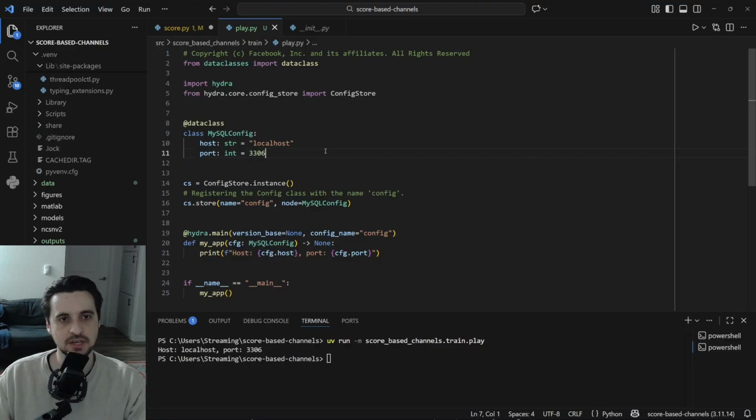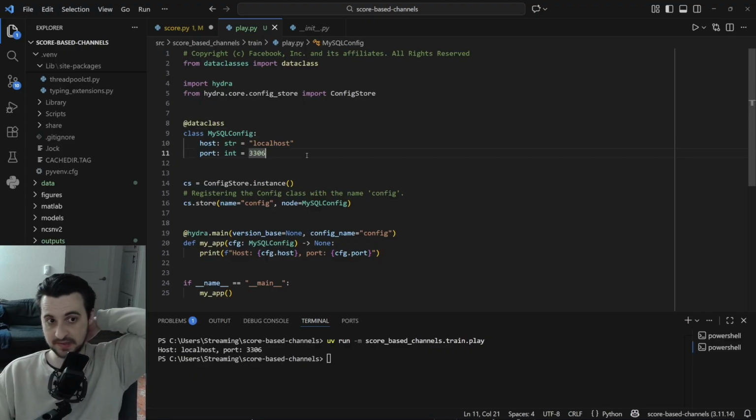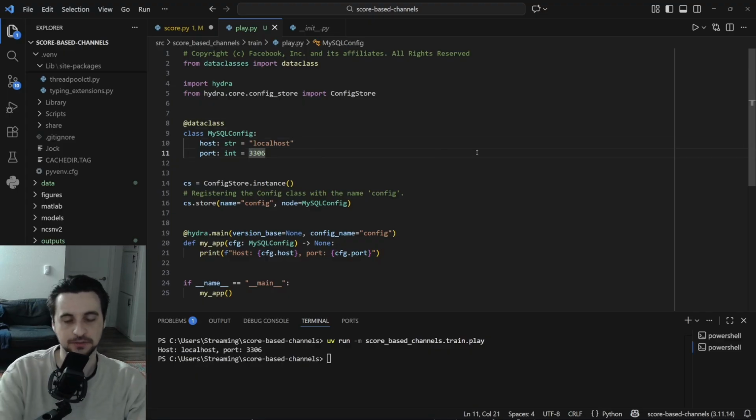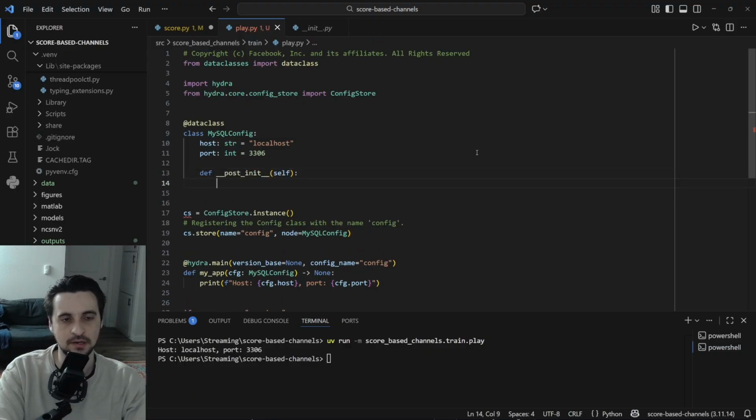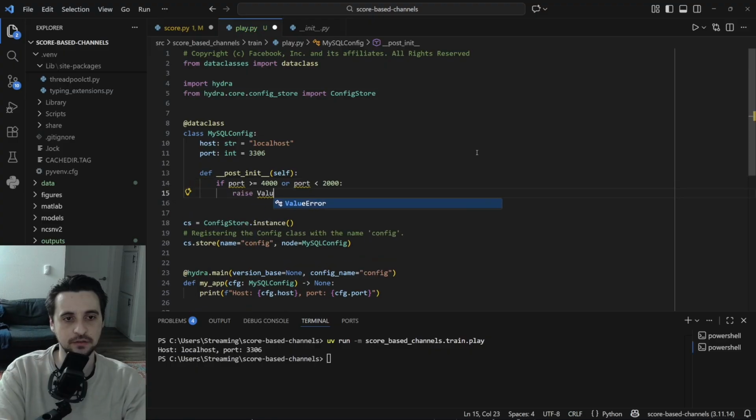So now let's play around with validation. With data classes, you can define a method called, I believe it's post init. And we can say if port is greater than or equal to 4000 or port is less than 2000, raise a value error.